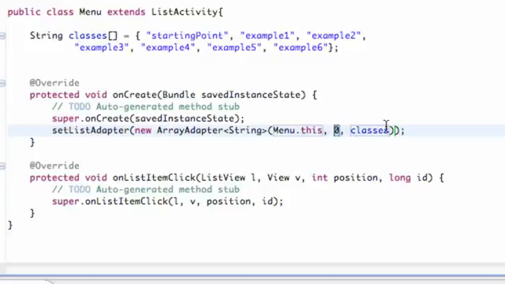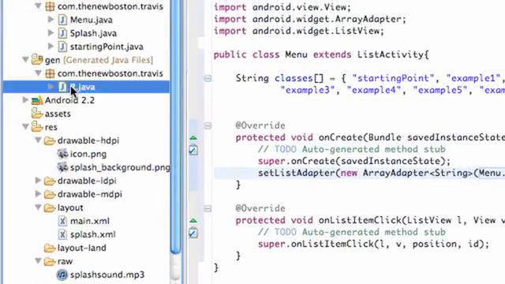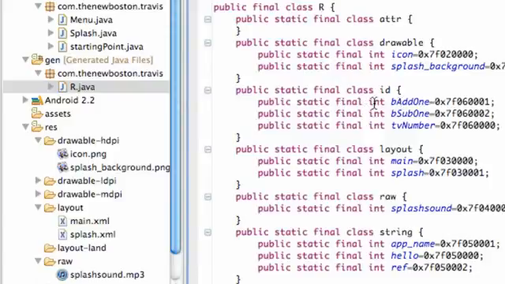Now, this is maybe kind of confusing for brand new programmers, because you're like, an int, okay, or integer, I know what that is. That's like a 1, 2, 3. That's a whole number. But what we're actually going to do is use a reference, and what this parameter is going to be is just one single list item. It's the layout of one single list item within our whole entire list. But it's referred to as an int because over here in our gen folder, our R.java, I don't know if I showed you this as well, but these are all ints as well.